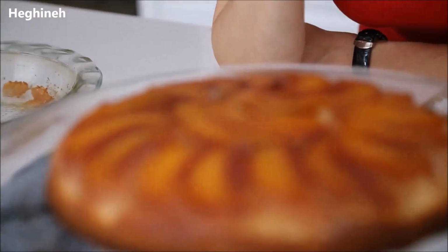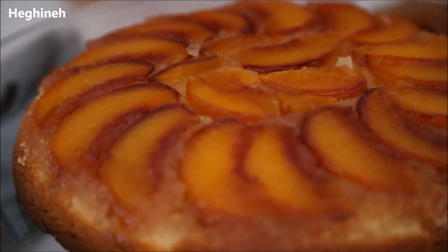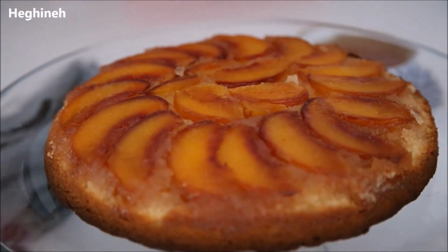My English today isn't my English day, probably. Anyways, I'm sure you understood what I mean. What matters is the taste of this delicious upside down peach cake or upside down cake. You choose the fruit. Be sure to choose a fruit that doesn't have too much juice or is not too ripe. And let me slice it.